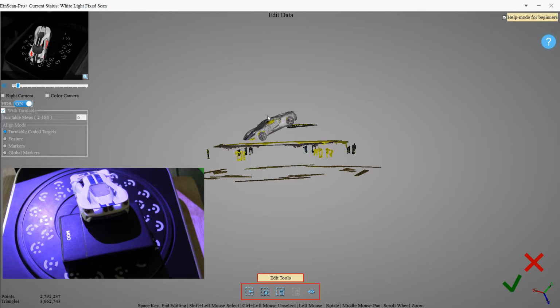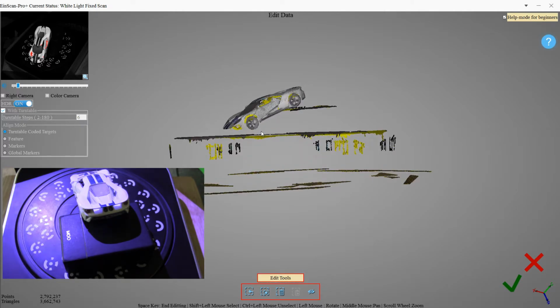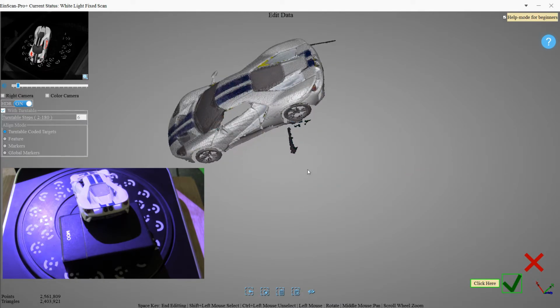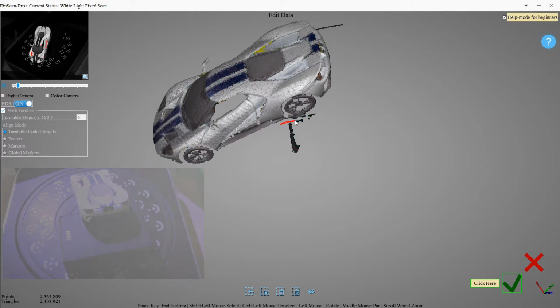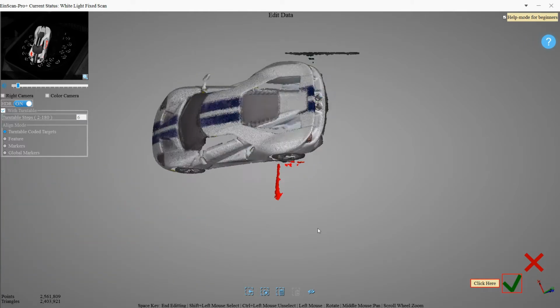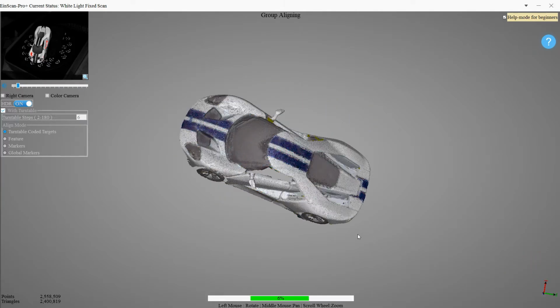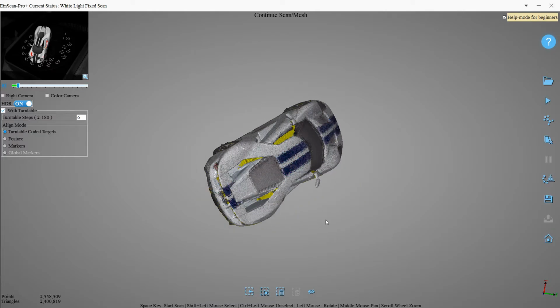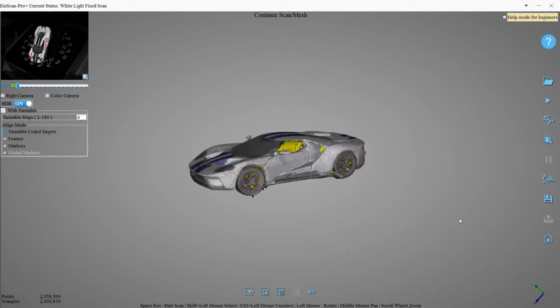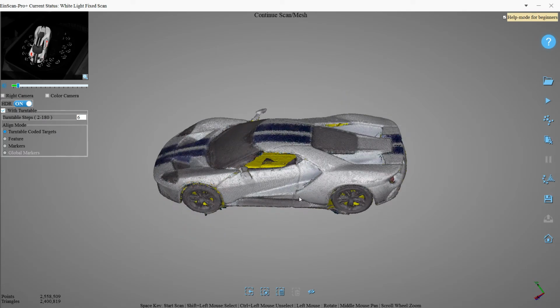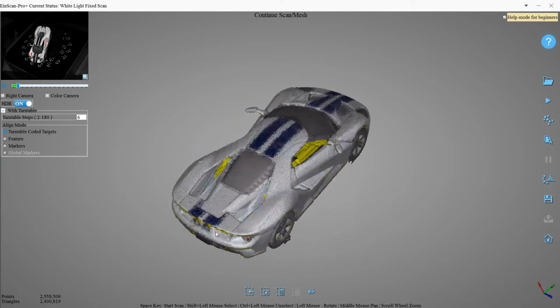Okay, that should be it. Let's zoom in a little. Get rid of this junk. Get rid of some of this box junk. Delete. Zoom in a little bit to make it a little easier to grab this box stuff. Okay, click here. Okay, that looks pretty good. I think I'm gonna call that done with scanning.